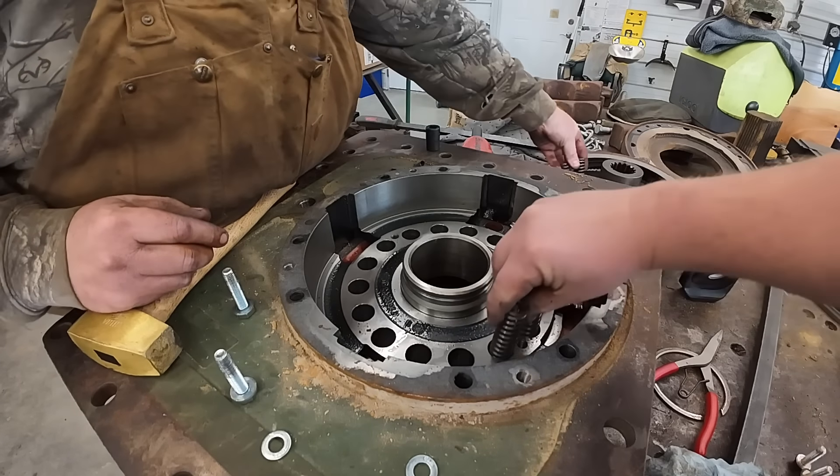Let me go through some numbers. The old outer was $4,700, the new one's $10,000. We figured miscellaneous gears and bearings — like the sun gear shaft — for about $6,000 in aftermarket parts. So before, if we took that $6,000 plus $5,000 there, we're about $11,000 into a rebuilt final drive. If we do that $10,000 outer, we're somewhere around $16,000 — and that's not even counting labor, which is very expensive. John Deere's new one is $35,000. They do offer a reman for $20,000. The problem is we're already at $16,000 just in parts, throw a couple grand in for labor, and it doesn't make any sense. That's why we halted progress on this.